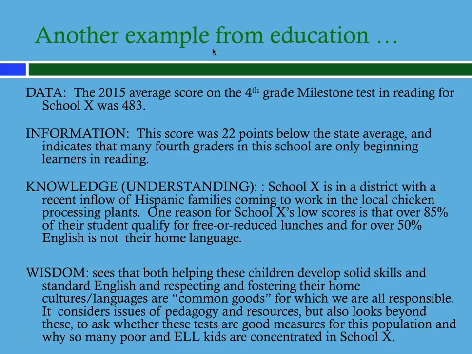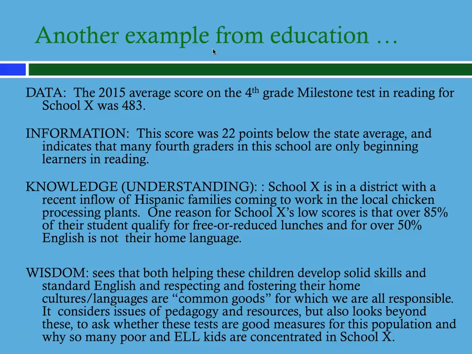Okay, so now we understand what's going on here, but again, this is not wisdom if we just stop there. Because if we stop there, we either say, well, you can't expect School X to get any better given the situation, which is not useful to those kids. Or we say, well, School X ought to be doing better. If they just tried, they could do better. It doesn't matter that the kids are poor and English is a challenge for them. So if we just get to that stage, we tend to go for simplistic solutions. You know, people just need to fix it.